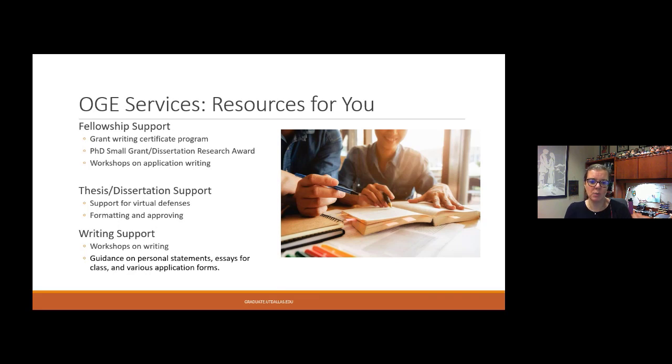We have some funding out of our office for PhD students. There's a PhD small grant, which will help with traveling to give presentations at conferences, among other things. And then a dissertation research award, which can provide up to $5,000 to help students either improve or finish their dissertation a little faster. Not that we want to get rid of you, but we all agree that the goal of you becoming a graduate student here on campus is to graduate. So we want to make sure that happens for you.